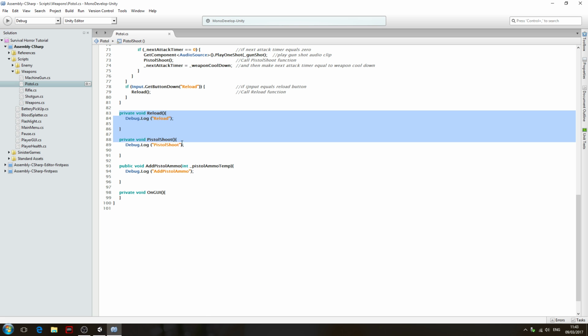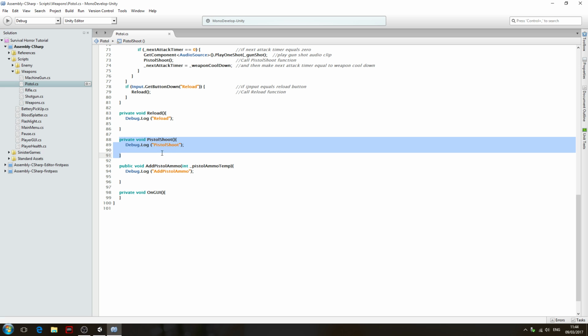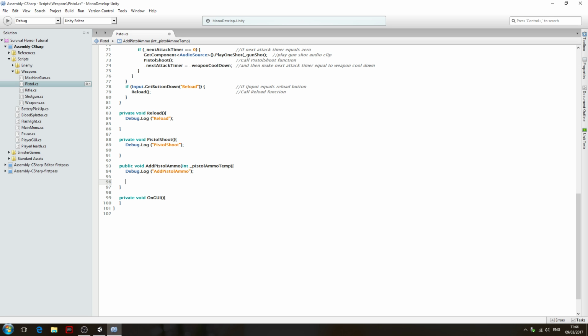Now we're going to skip over these two voids for the moment, and the reason for this is these are going to be quite lengthy to fill out, so I want to do a separate video for each one of them. But what we can actually fill out for the moment is the add pistol ammo, because this is a fairly short function.